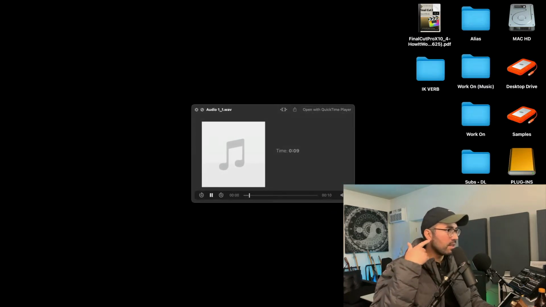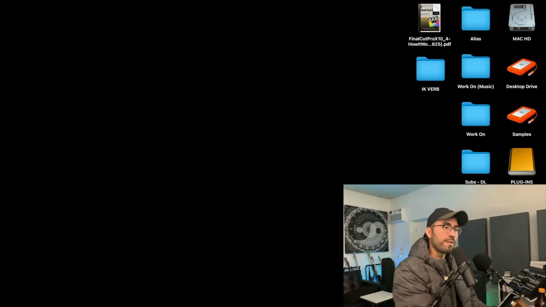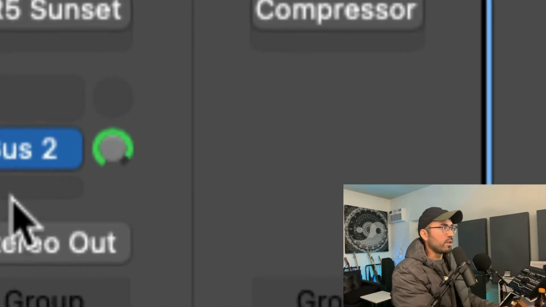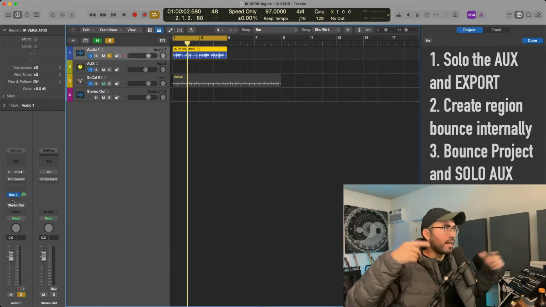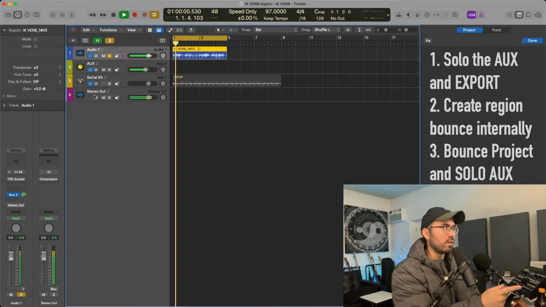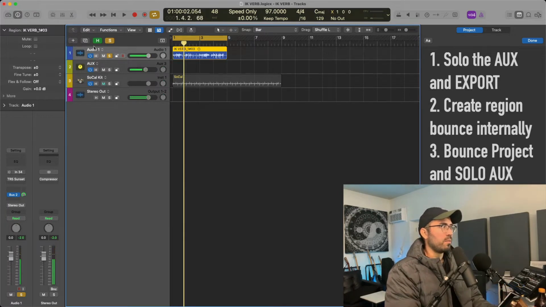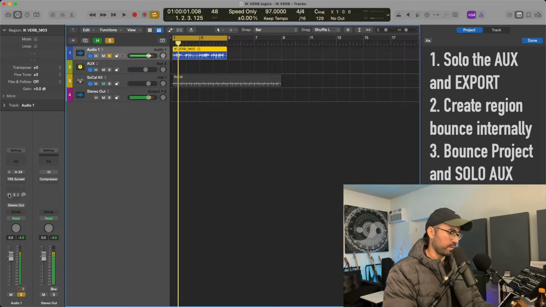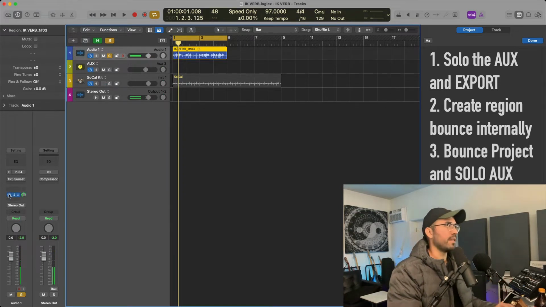But when we listen to the signal, it sounds like this. There's no effects on it. It's not taking the signal that's sending to a bus and sending that back. And we're not getting the real picture that we painted. Here's what it should sound like. But again, the export process is not allowing us to include the reverb. And so it sounds dry like this. All right, so how do we rectify this issue?